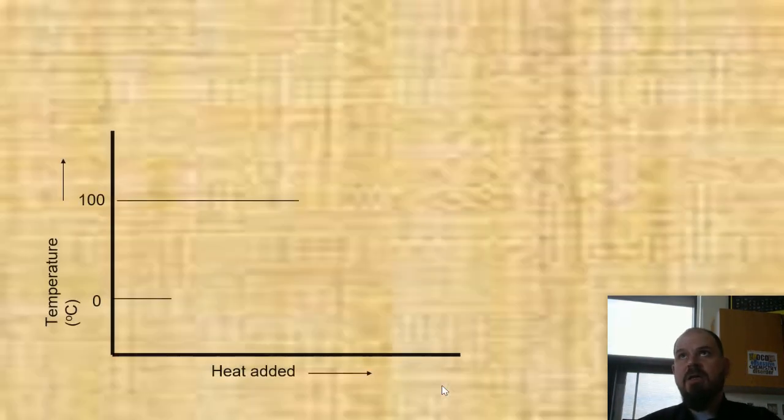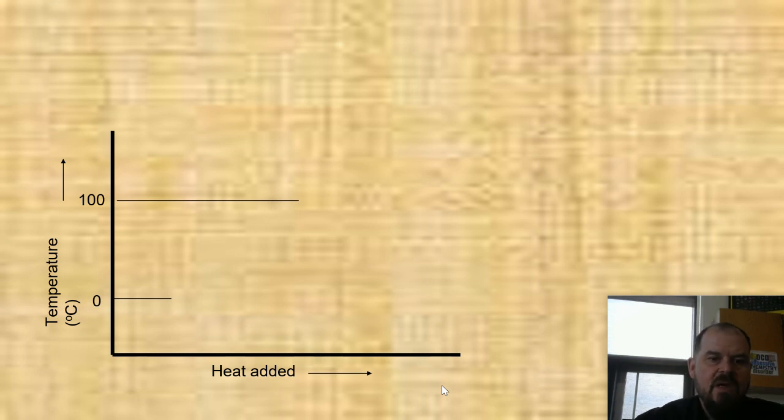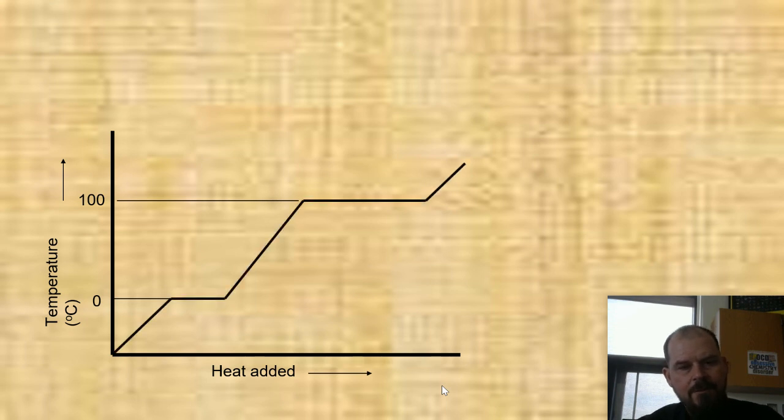We're going to get into the heating of water today, now that we know how much heat it takes to raise the temperature of 1 milliliter of water 1 degree Celsius. That would be the specific heat. Now that we know that, we can track the heating all the way through.